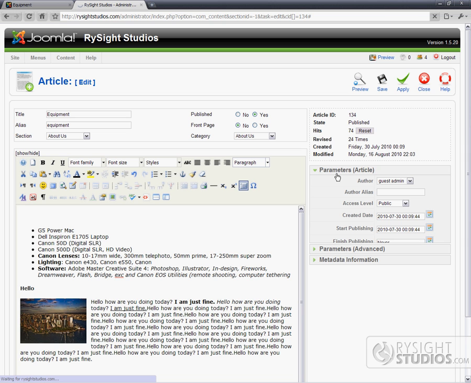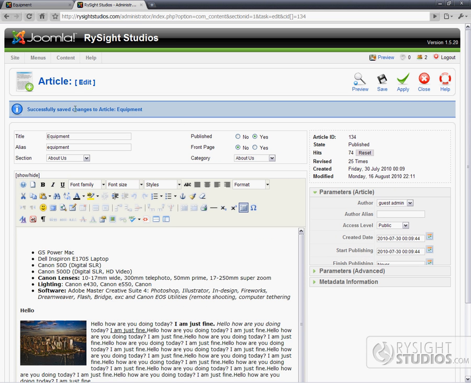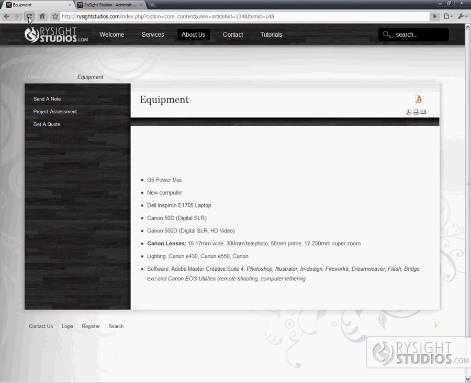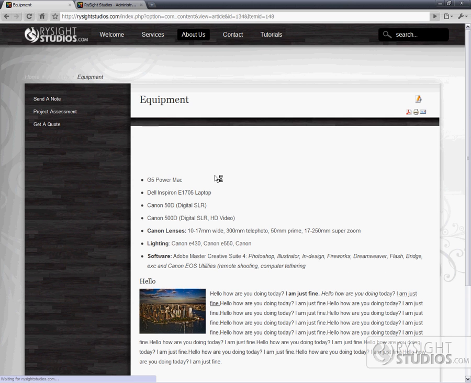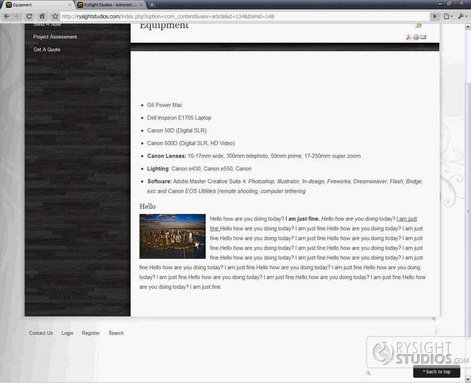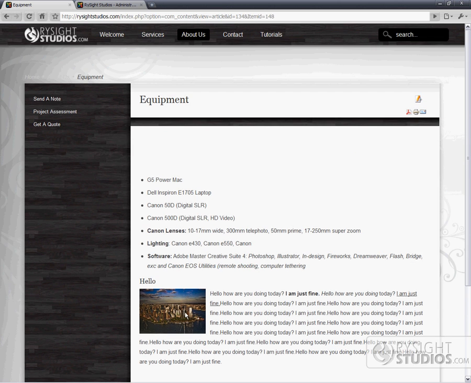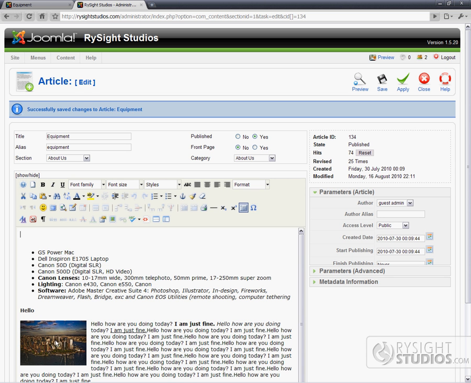Go back to your equipment page and hit refresh. Give it just a moment to load and it'll come right up. There's our changes, looks good. Now I want to make that a link. I want to be able to click on that and let's just say go somewhere else. Go back to here. And you're going to click on the image so it's highlighted. Next, you're going to go to the little button there, Insert Edit Link. And click on that guy.